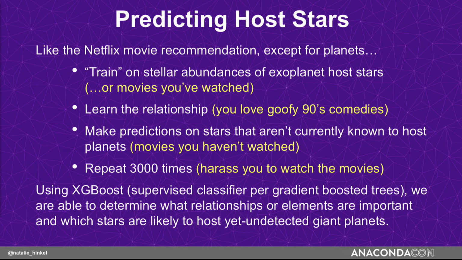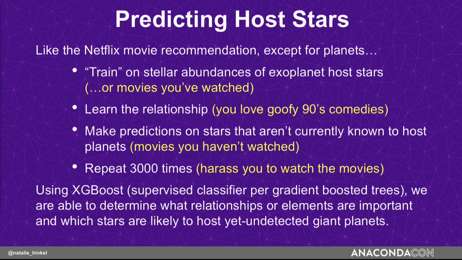All right, so the algorithm that I wrote is kind of like Netflix. I used XGBoost, which is a supervised classifier using gradient boosted trees. So you watch Netflix, right? And you watch a bunch of movies, and it learns the trends of movies that you like. I really like goofy 90s comedies. So it takes the trends that I like, and it applies that to its back catalog of movies I haven't watched, and then it recommends that I watch these movies that are similar to goofy 90s comedies. And then it emails me that I should watch them, and then reminds me that I should watch them, and pops it up when I don't want it to start playing the movie all the time. So it just does it over and over again.